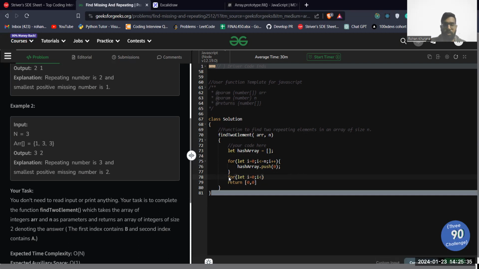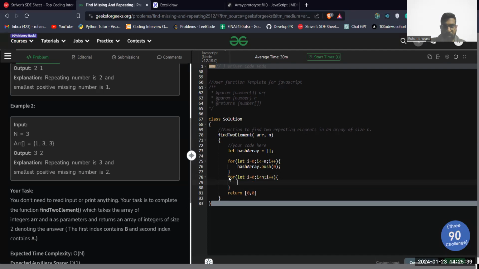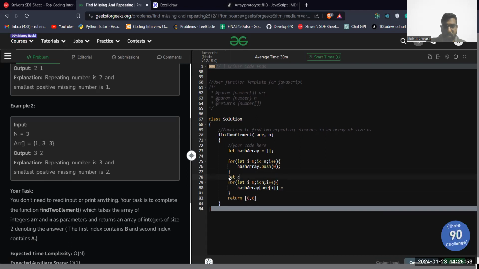We'll start from i and go till n minus 1. What you can do is simply say hash array of array of i, initialize count as 0 here, and you will say plus plus count.